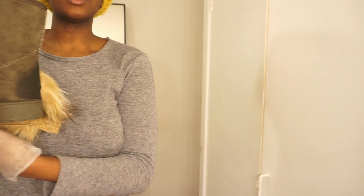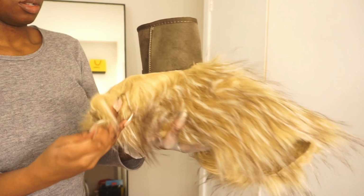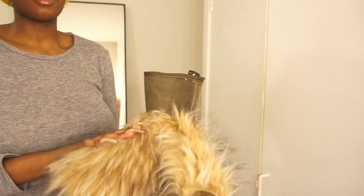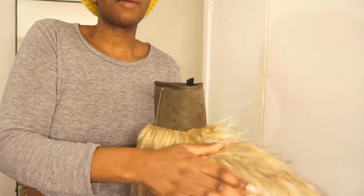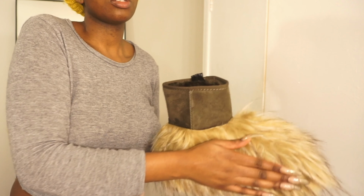I haven't done this side yet because I want this part to be glued down first. It does say that you should put something heavy on it so that it bonds. Leave it to bond for a bit and then come back to it. But just push down on it, make sure it's stuck. We don't want it to lift.